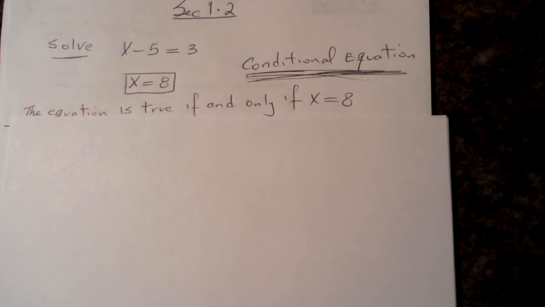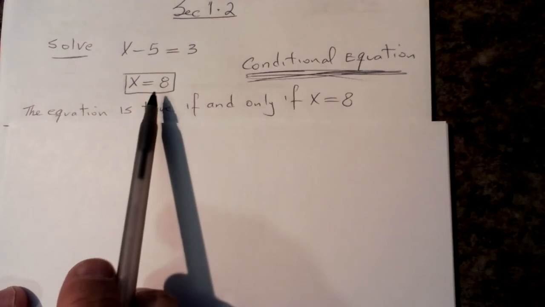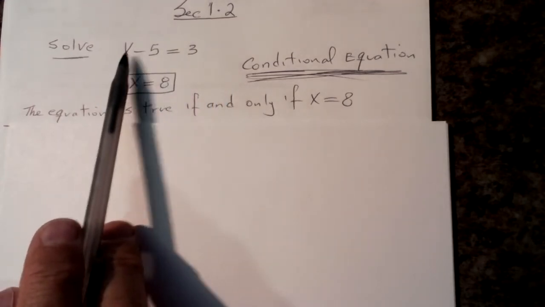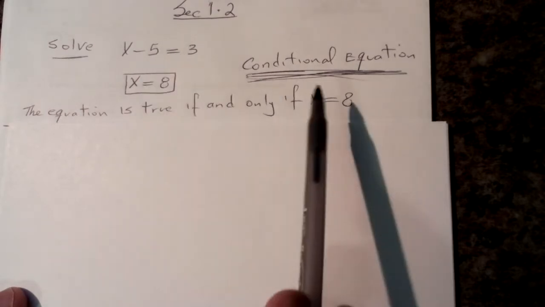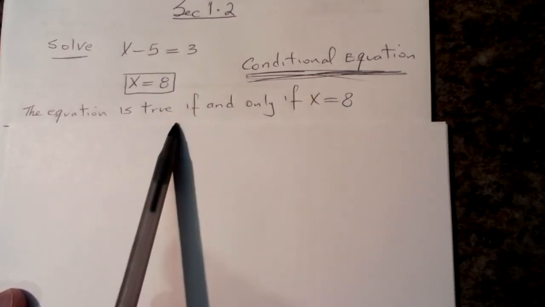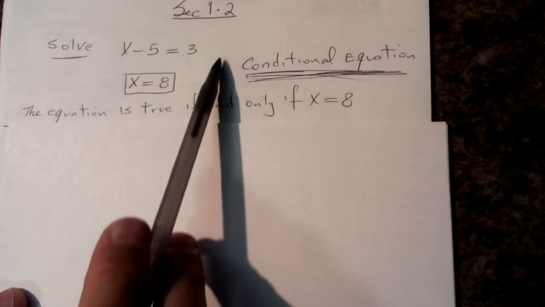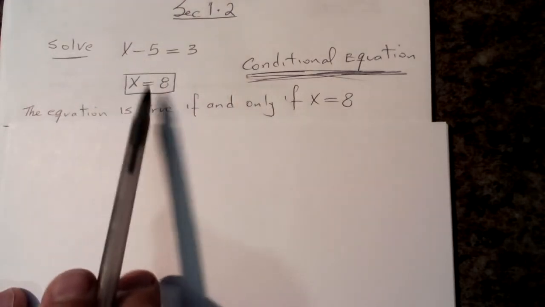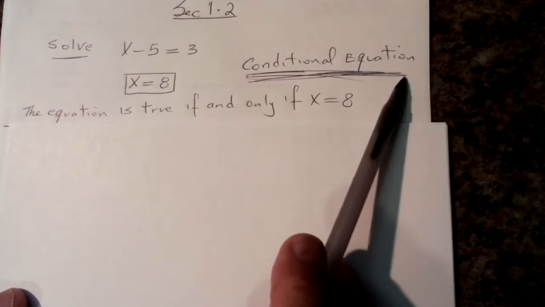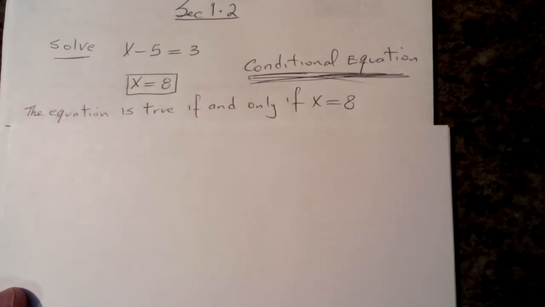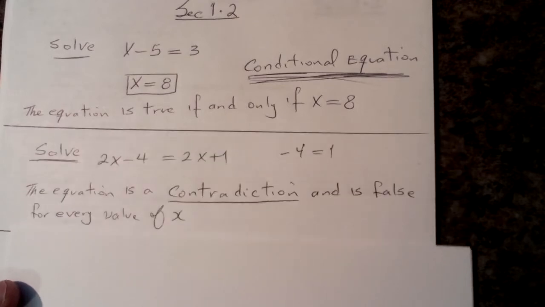How do I know whether x equal 8 is correct or not? Anytime you want to see if the answer is correct or not, you have to check. How do I check? You take 8 and you substitute for x, and then you see 8 minus 5 is 3. So this equation is true if and only if x is 8. So in the case there is an equation and you solve it and you come up with the answer, they call that conditional equation. The condition is x can only be 8. So there is a value that would satisfy that equation.